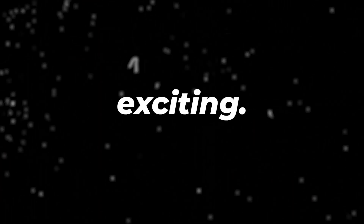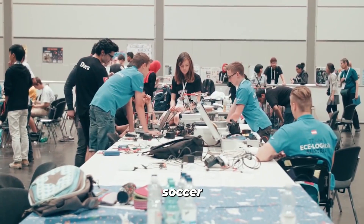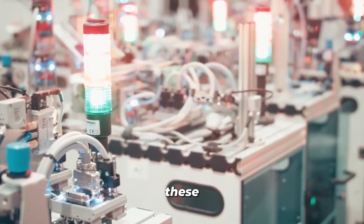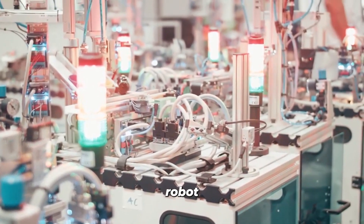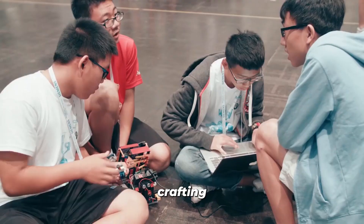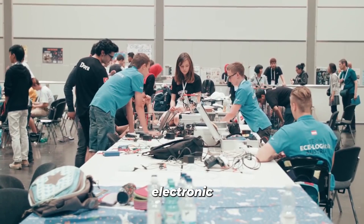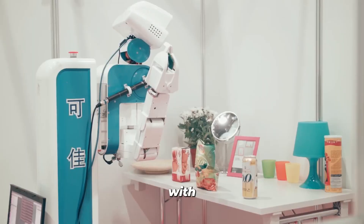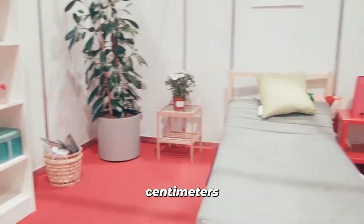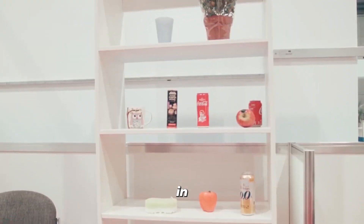Here's where things get exciting. These ingenious students have a range of options when it comes to building their soccer stars. Many opt for the tried-and-true LEGO Mindstorms kits to bring their robot dreams to life. But some students take it to the next level by crafting their very own microprocessor robots from scratch using basic electronic components. Equipped with an impressive array of sensors and the ability to reach a top speed of about 30 to 35 centimeters per second, these robotic models can detect and react to their environment in real time.